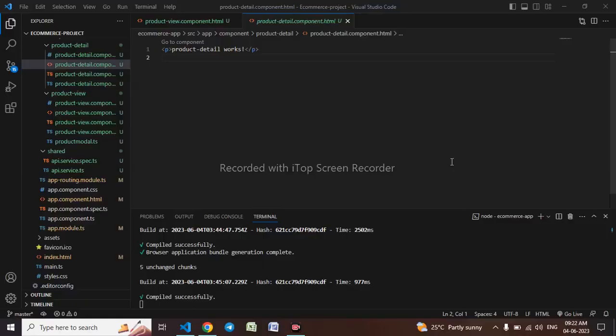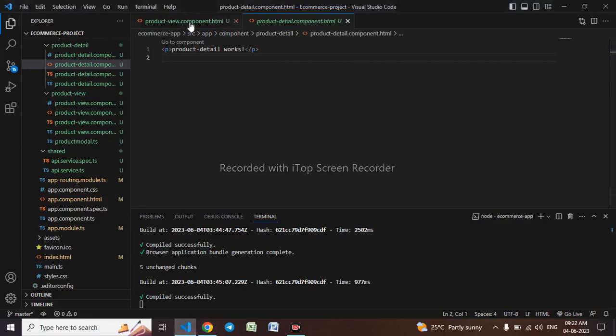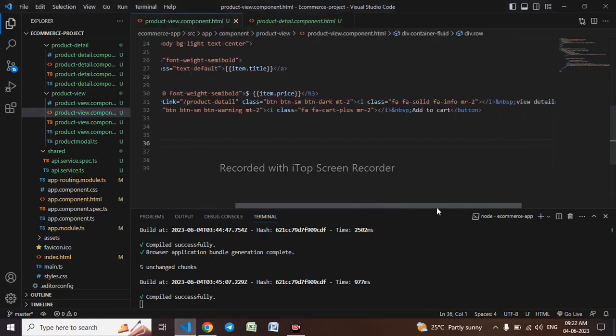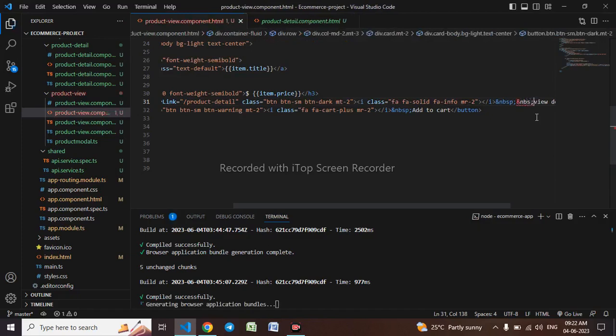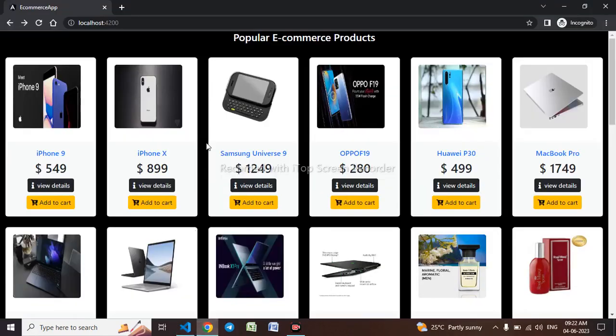In the product detail page, before that, if I see my UI, I need a little bit more spacing, because both of the sizes should be the same. So let me give an NBSP. Let me go to product-view component.html and give extra spacing, an NBSP. So okay, it looks fine. So let me design the product view page now. First I'll design the static, then we'll make it dynamic.